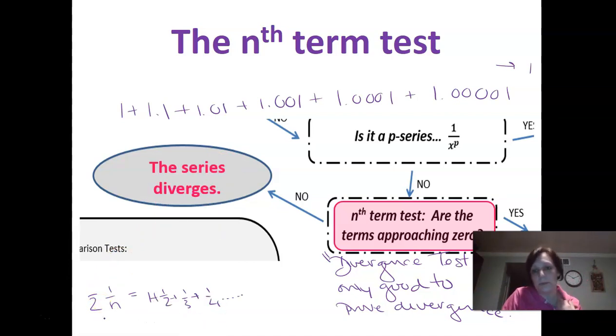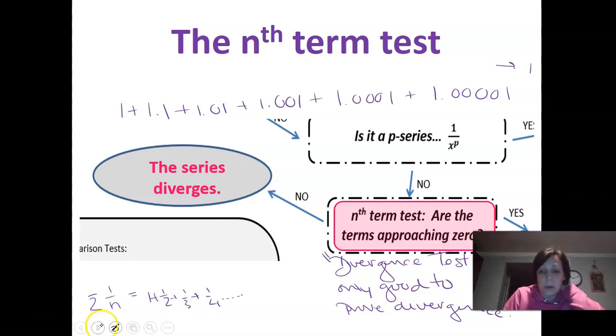Okay, so boom, diverges. If they're not approaching 0, it diverges. Those 3 are the quick 3 right at the beginning. You ask those 3, they're all really fast. There's not really much that you have to do on paper. You can just do those in your head. You can recognize a geometric, a p-series, and nth term.